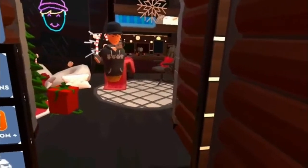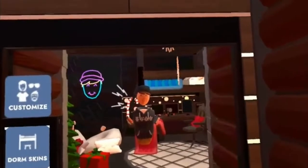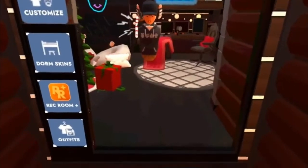If I look down, I can see just where my nose is. I can see the bottom of the floor, and you can't really do that on PSVR because it's a lot tighter around your nose area. So yeah, that's the thing.